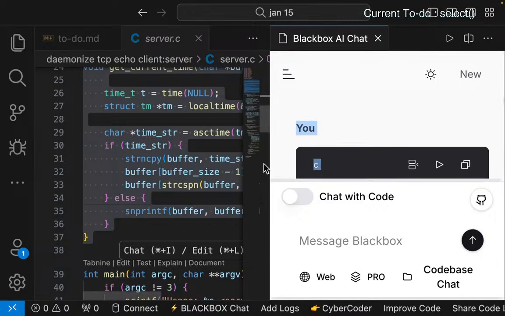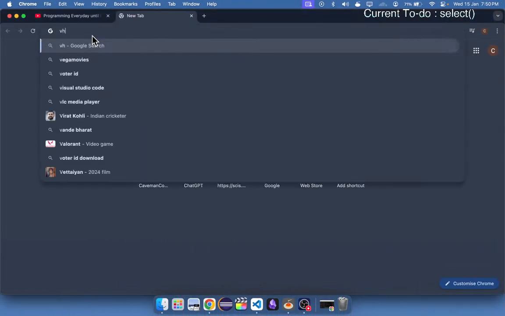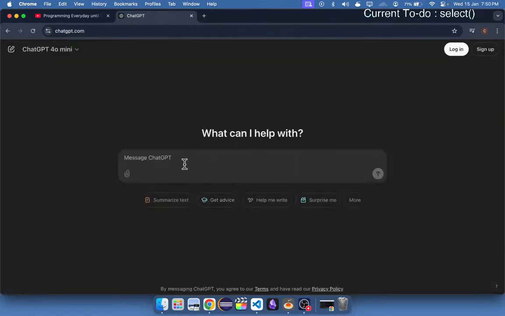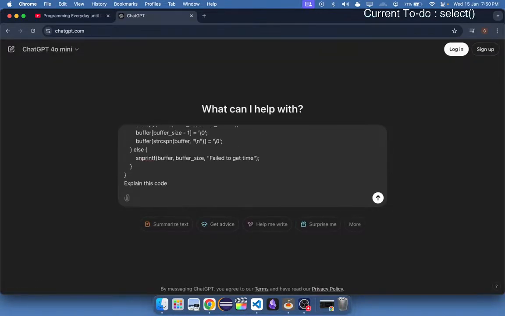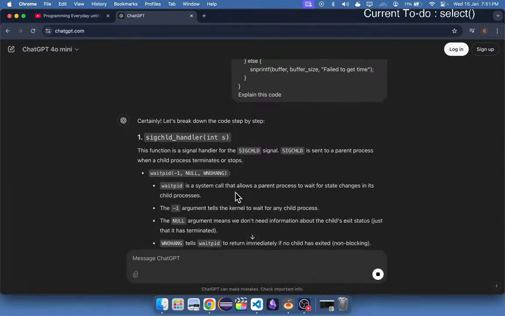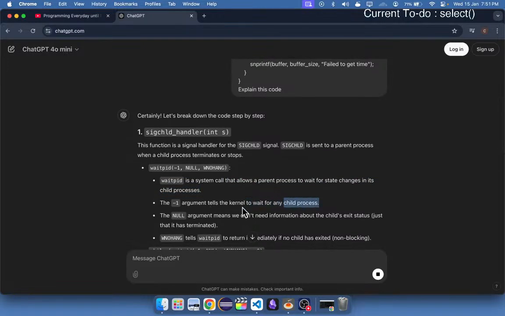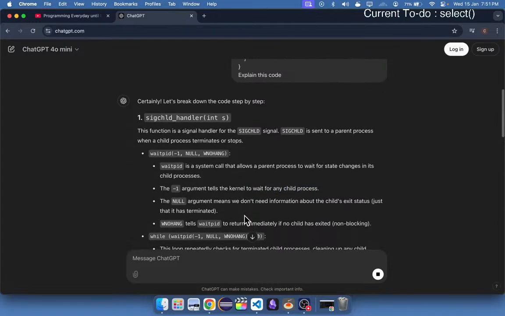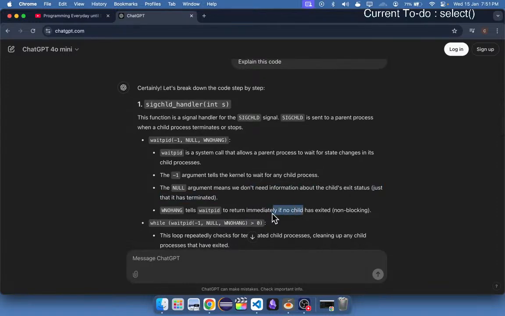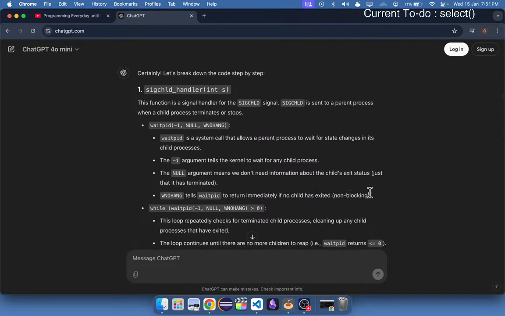So let's just ask ChatGPT though. So the parent process waits for state changes in its child process. Is it going to wait for any child process? It means that we don't need information about the child's exit status, just that it has terminated. Oh, okay. It will return immediately if no child has exited. Oh, okay.